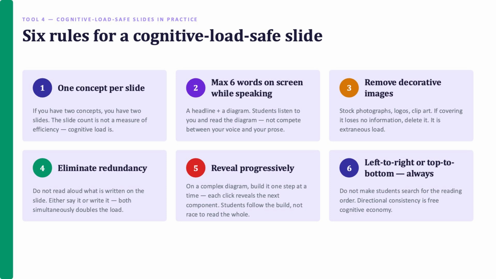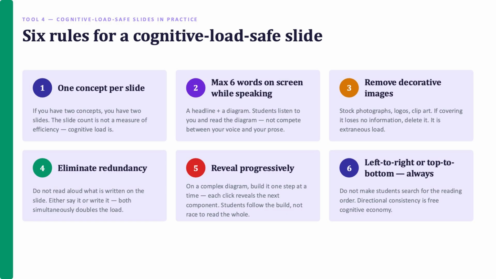Fourth, eliminate redundancy. Do not read aloud what is written on the slide. Either say it or write it. Both simultaneously doubles the load. Fifth, reveal progressively. On a complex diagram, build it one step at a time, each click revealing the next component. Students follow the build, not race to read the whole.